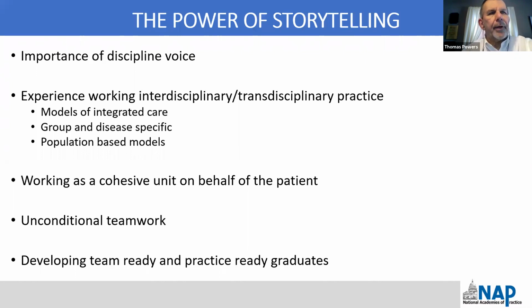It's important that we all understand that there are many different kinds of models of integrated care that we're trying to promote here, both group and disease specific, as well as population-based models. It's important that we bring those things together so that it doesn't seem like there's just one voice coming out.